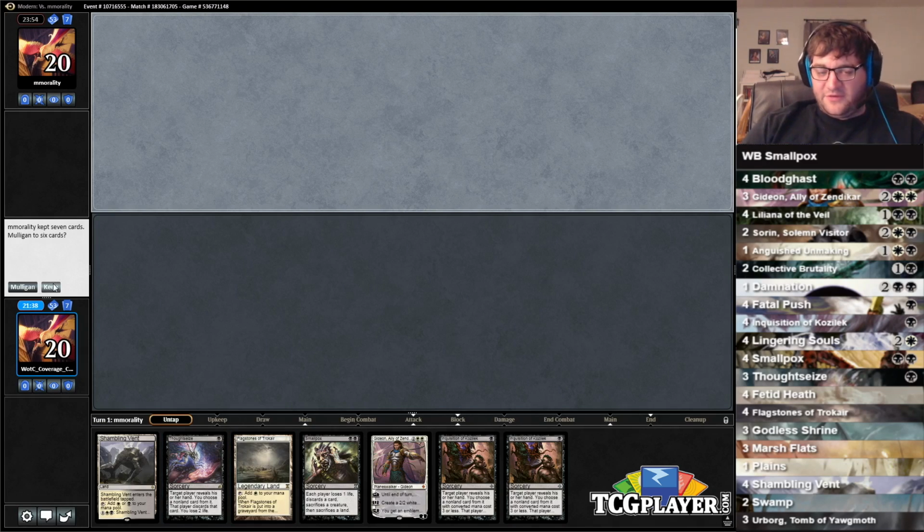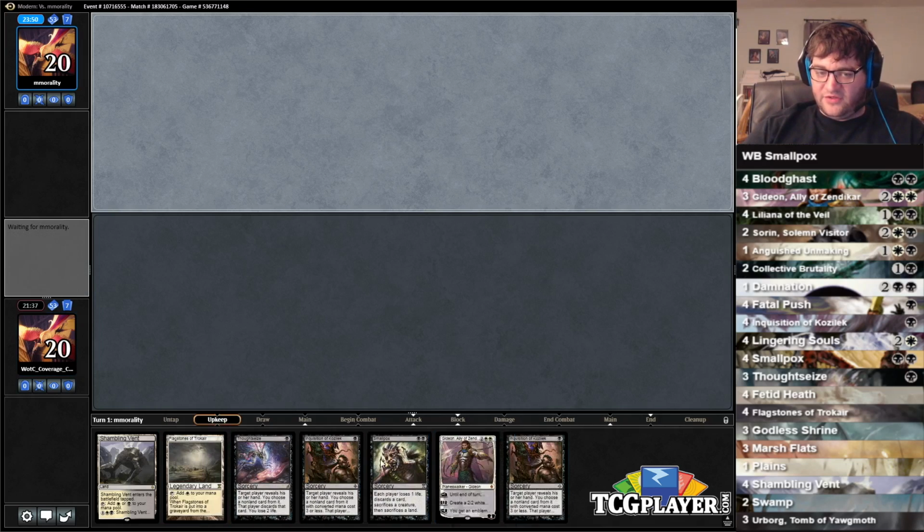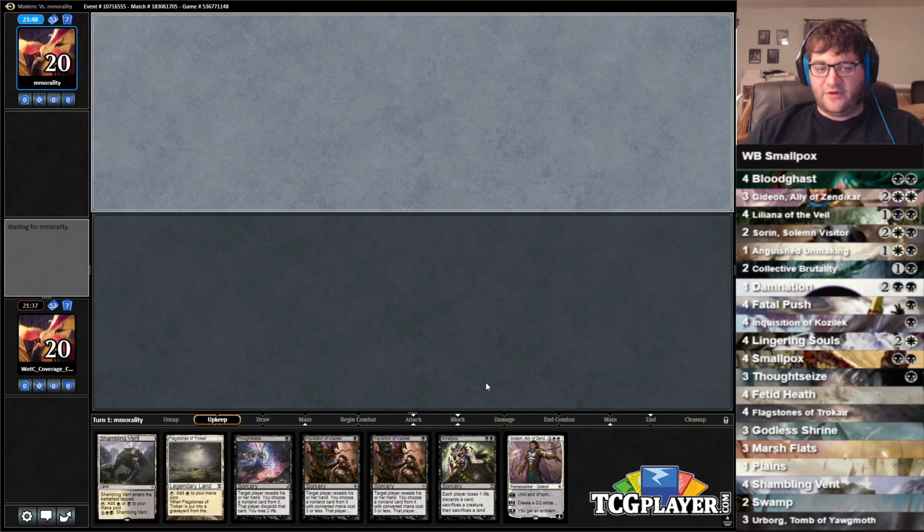This hand's pretty iffy, but I'm going to keep it. It's slow, it's not great. But it's got a lot of good things going for it, which means a lot of discard spells and a Flagstones to go along with the Smallpox. So obviously we're going to need to find another black source here. But if we do, it should actually be pretty good for us.